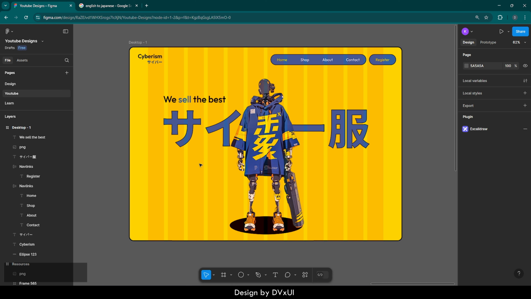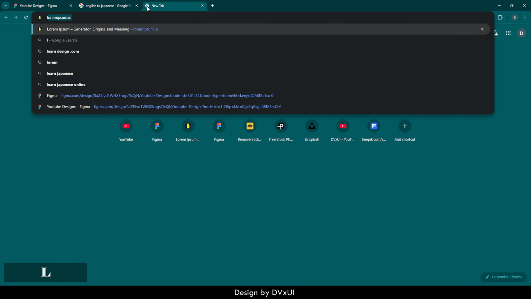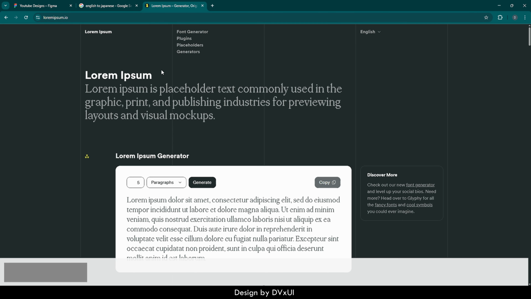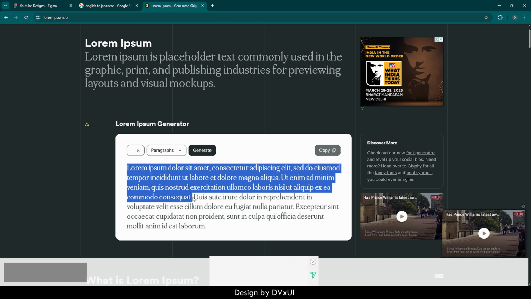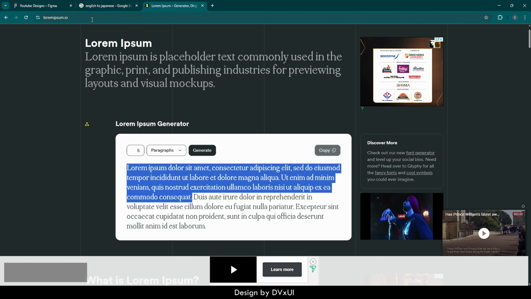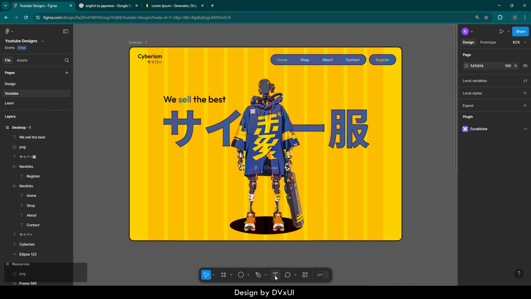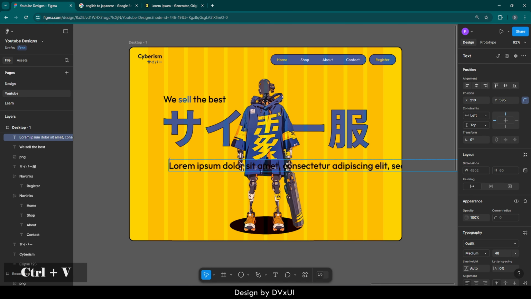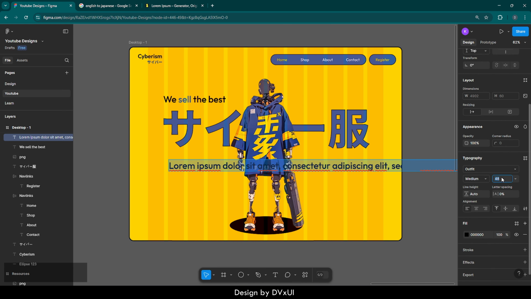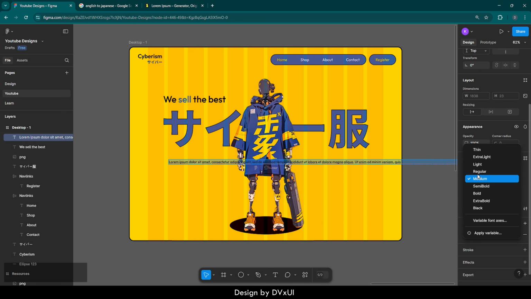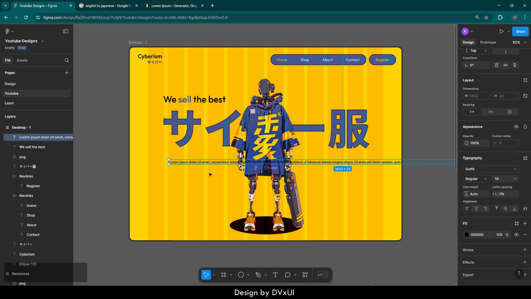And down here I'm going to write some description for this website. So for the description, open a new tab, type loremipsum.io, go to the website, and here copy, let's say this much of the text. So just copy it, go here, take a text and drop it over here, select it all, and from the typography it is going to be 18 pixels of size with regular font weight.